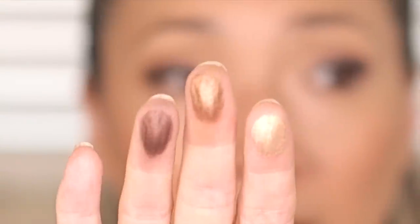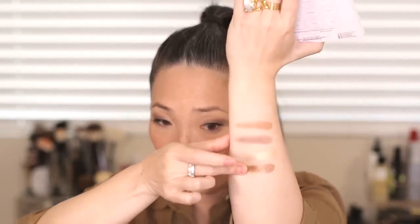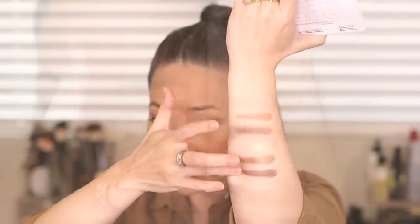I don't think they're quite as creamy as the Chanel ones. And in comparison to the Tom Ford, they're also a little bit more powdery, but I think they're creamier than the Visiart, and they're just beautiful. Let me swatch some of these metallic shades because these are stunning. Look at those metallic shades, just beautiful. You can probably see on my swatches how soft this formula is.